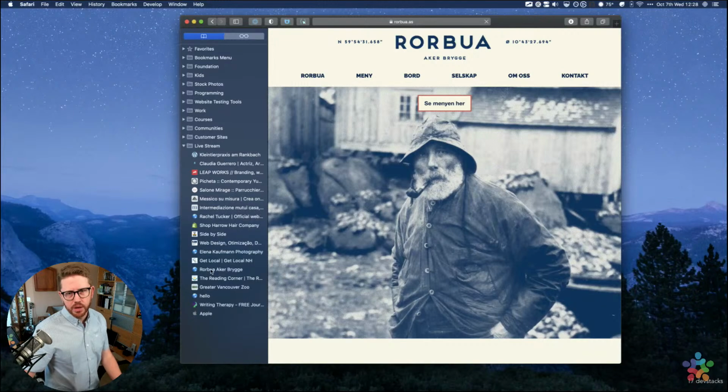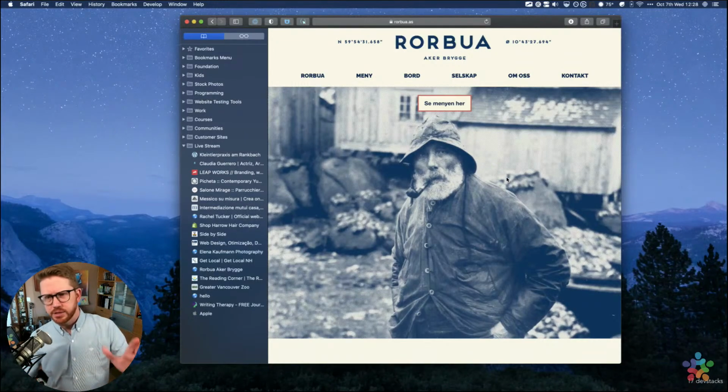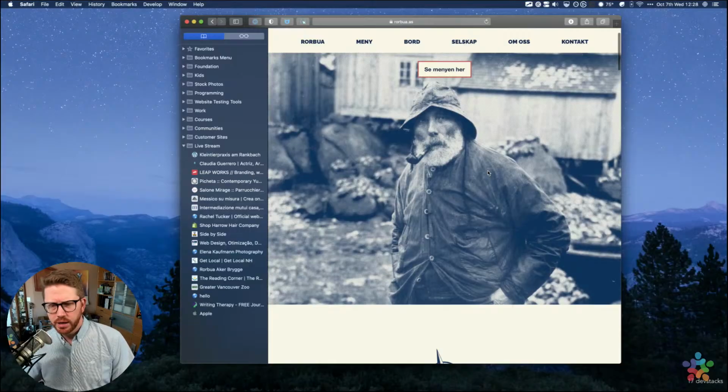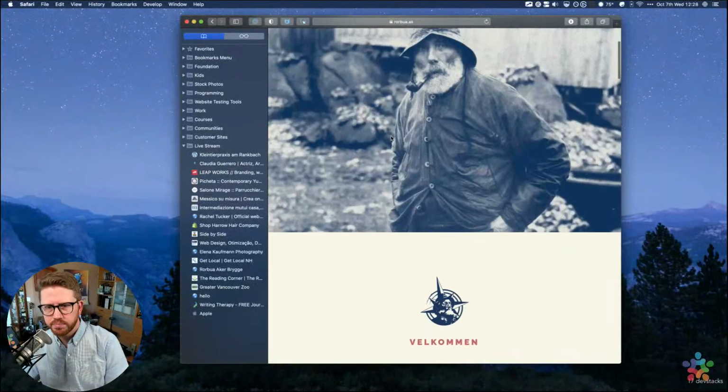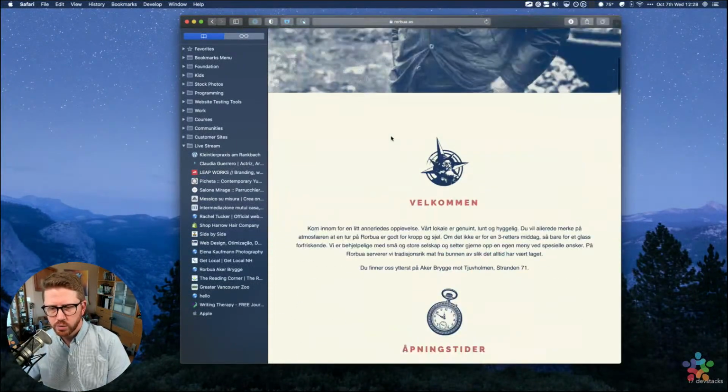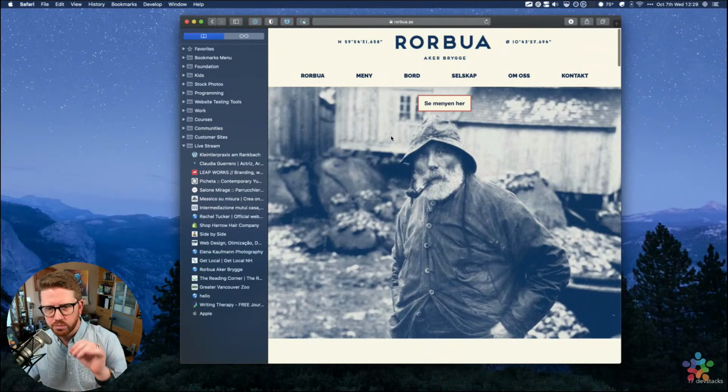This one I thought was fun. I have no idea what this site is about. I have no idea what language it's in, but it's really cool. Here's an example of also bringing an image that probably had a bunch of crazy colors that didn't really go with the site, but making the image fit with the site design, right? Adding that colored filter that uses the same blue as the site. He also added some sort of pixelated filter to it, or a dot, kind of printed look, which I think just looks great. It kind of makes it look old school.